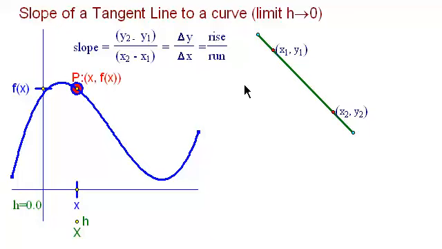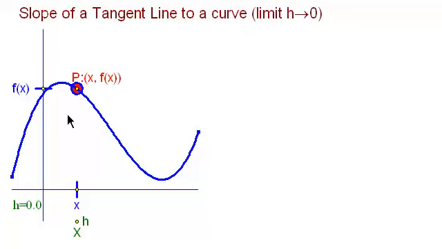It seems challenging to find the slope of a line when a single point on the graph is given. Now we have only one point, not the 2 points. If it was 2 points, we could find the slope by using rise over run. But in this case, we have only 1 point. So as I said, it seems challenging to find the slope of a line when a single point on the graph is given.